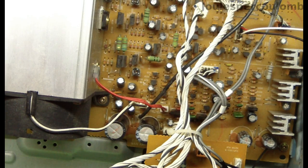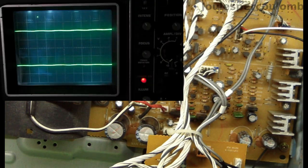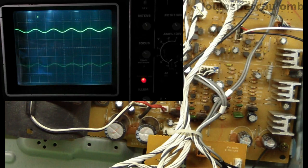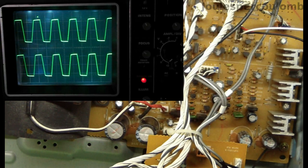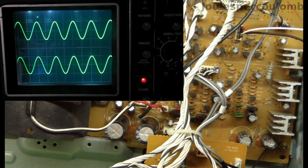The right and left loudspeaker outputs labelled A on the rear are connected to the oscilloscope, and this time the vertical scale is 50 volts per division. The amplifier is on, and I'll now turn up the amplitude control on the signal generator. Both channels can produce about 100 volts peak to peak before clipping. That of course is with no load connected.